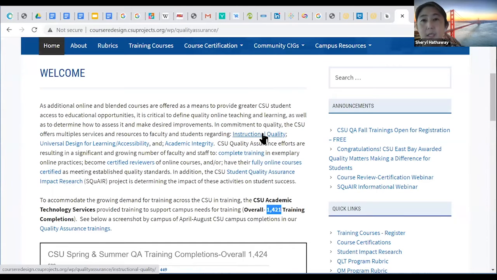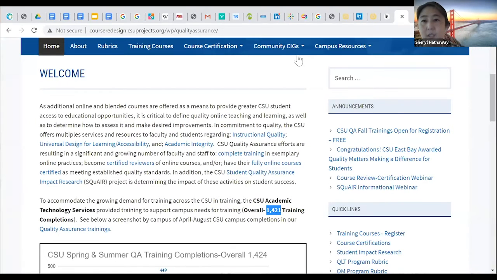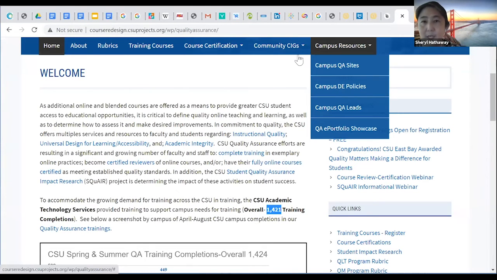So it wasn't only on the campuses themselves, the CSU Chancellor's Office also shared some of the trainings at the Chancellor's Office. I think some of you also took the ACUE course, which is bringing active learning into online courses as well.